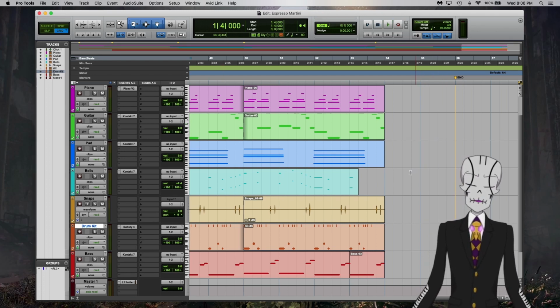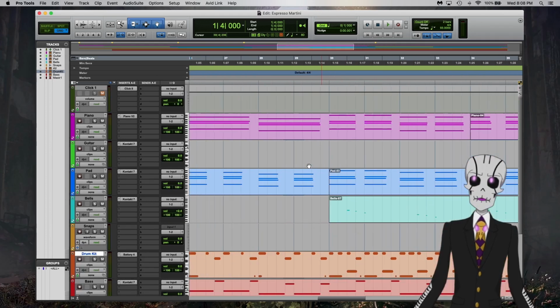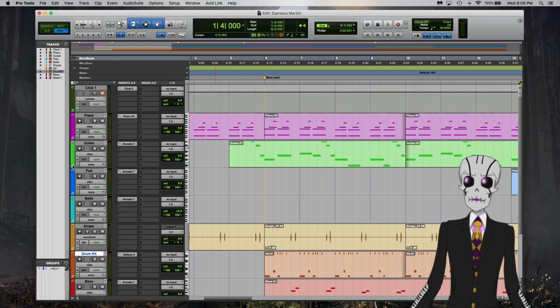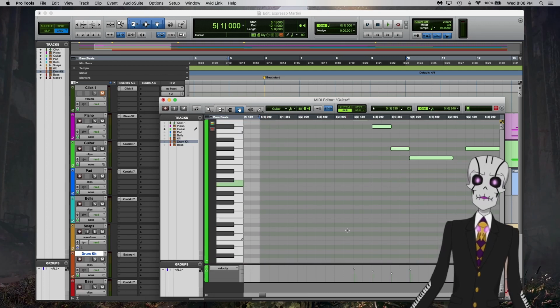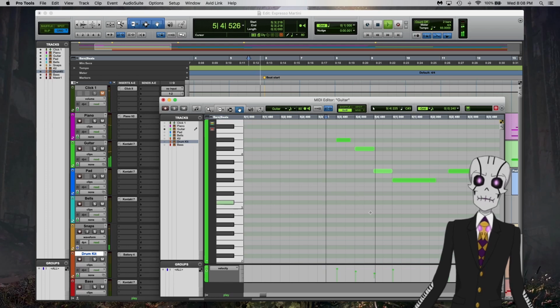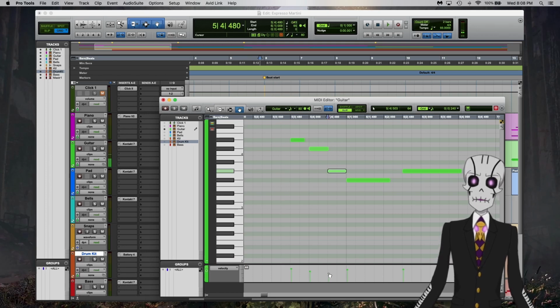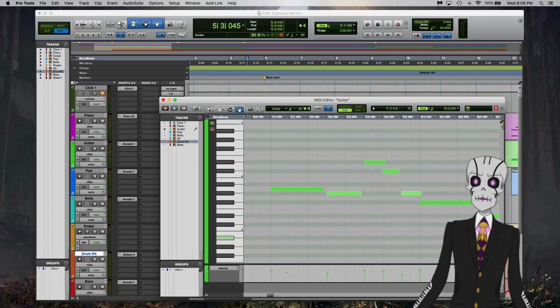So there's the gist of it. Overall, I like it, but I am hearing some spots that could be touched up. First, let me see the velocity, not sustain. Some of these notes are getting a little bit lost. I want to crank those up a little. Where are these at? These higher notes, 90.